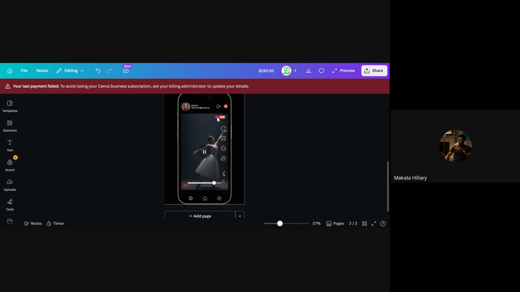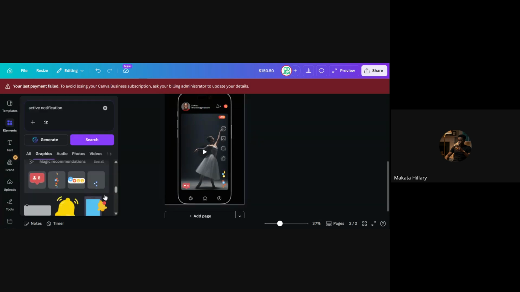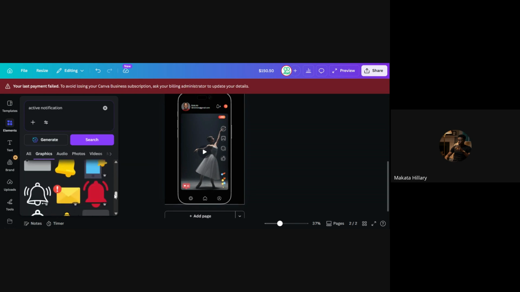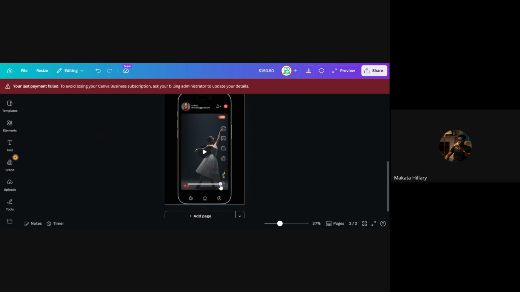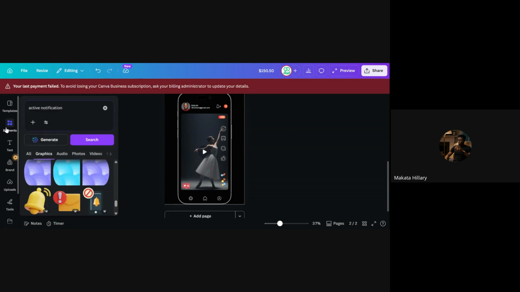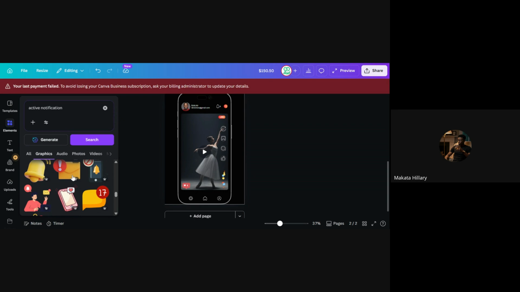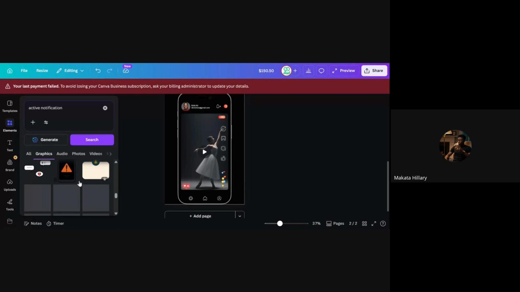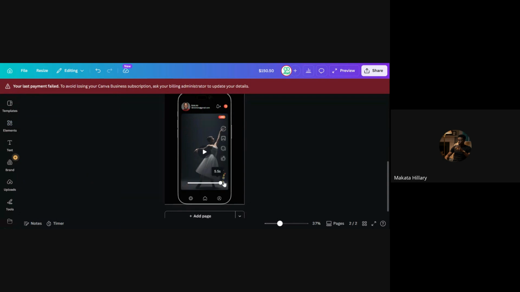But I'm worried about this blinker. Let me go ahead and remove it first. If I don't get something reasonable, I'm going to leave it. Since we have this here, it's okay for us because I wouldn't want that to spoil the design. I'm looking for this notification icon, this red dot, but I'm not seeing it. So I think we're going to stick to this. This works perfectly for us.